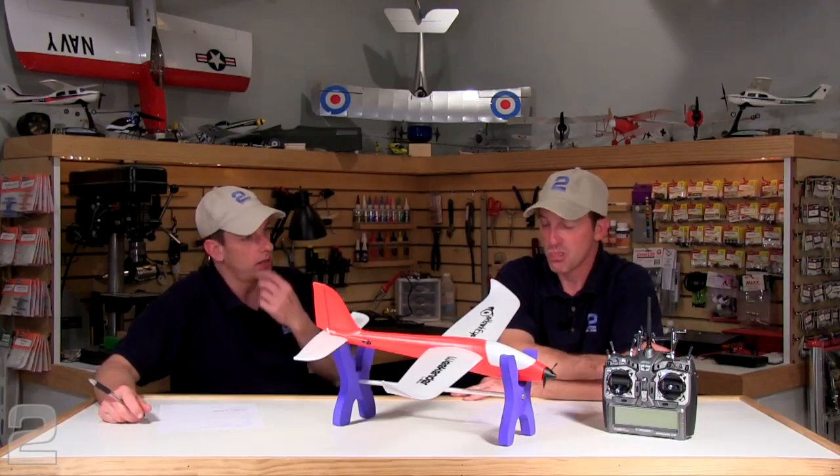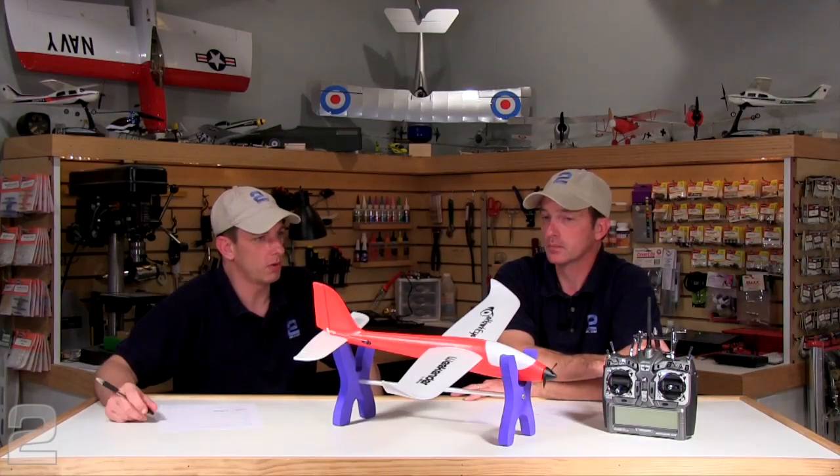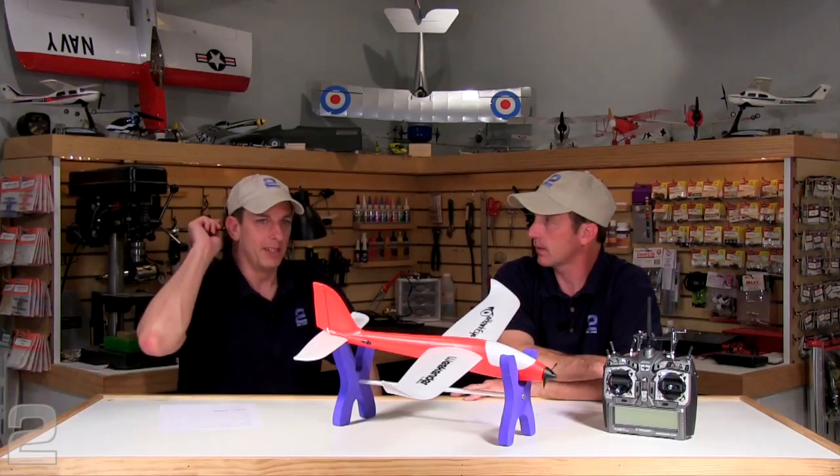It's not a new airframe, but they did update it by offering the eHawkeye, which is an electric powered glider, which is kind of cool. You have a small little format. The other one was just a glider. You throw it and go.